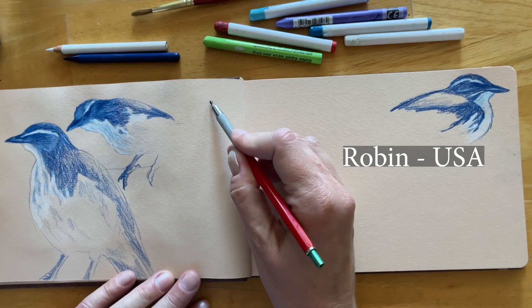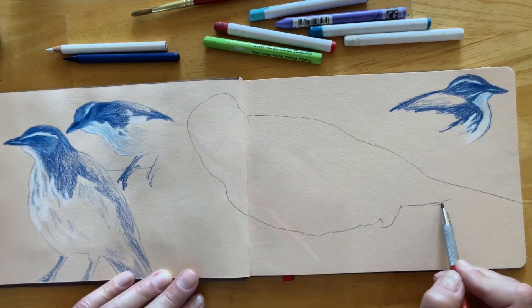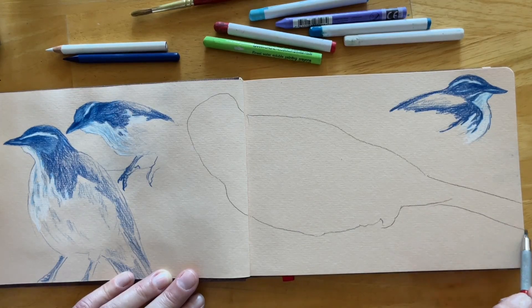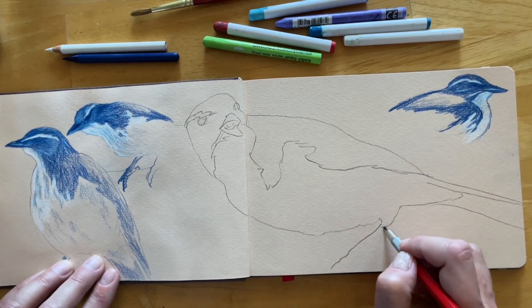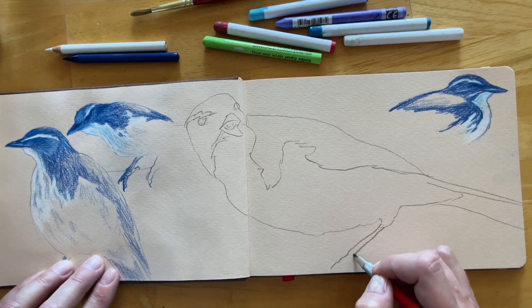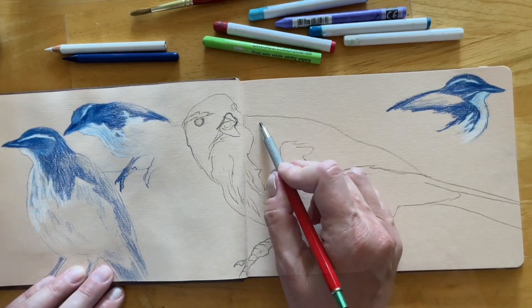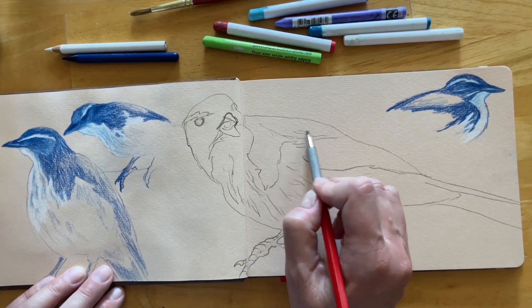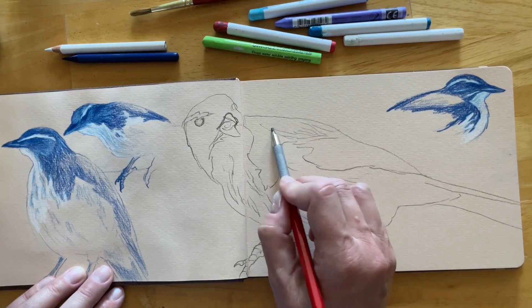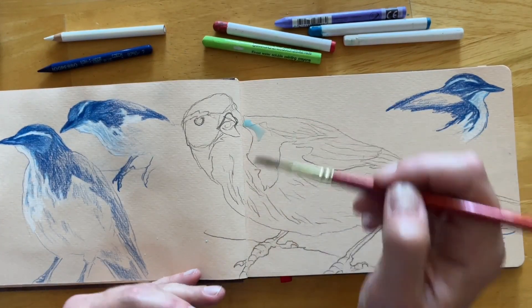Hello everyone, my name is Robin Lee Carlson. It is May and I have been thinking a lot about the two vigilant scrub jays that are raising a new nest of babies this spring in one of our backyard trees. As the weather heats up here in California's dry lowlands, the pair are on constant alert to any threats in their vicinity. Whenever we have the windows open they are alert to noises inside that tell them we are here and awake.